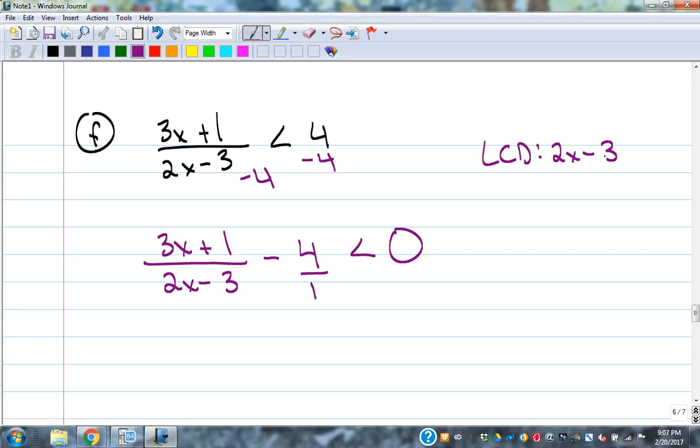All right, and then restriction. Oh, can't see yellow. Sorry, forgot that one didn't show up. 2x minus 3 equal to 0. x equals 3 over 2. X can't be 3 over 2. That's our restriction. So now we just need to solve this so we can find the other spot or spots that end up on the number line to check with.